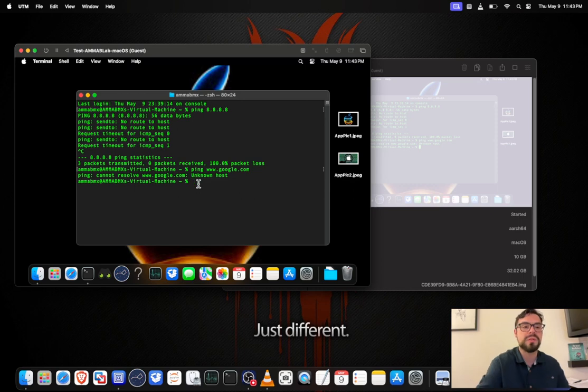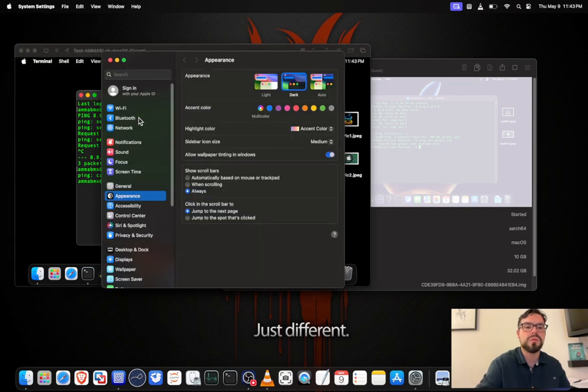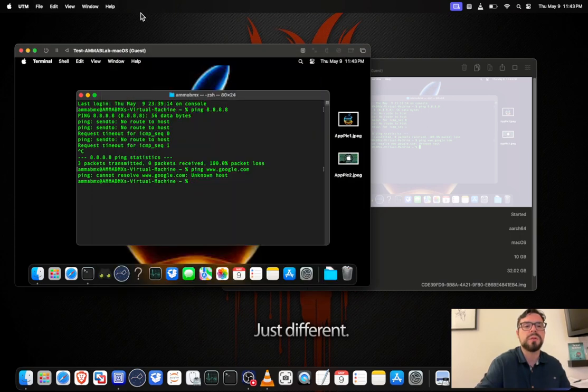You could go into Apple, system settings, then Wi-Fi and network, and there should be another selection where you could find your own IP address.